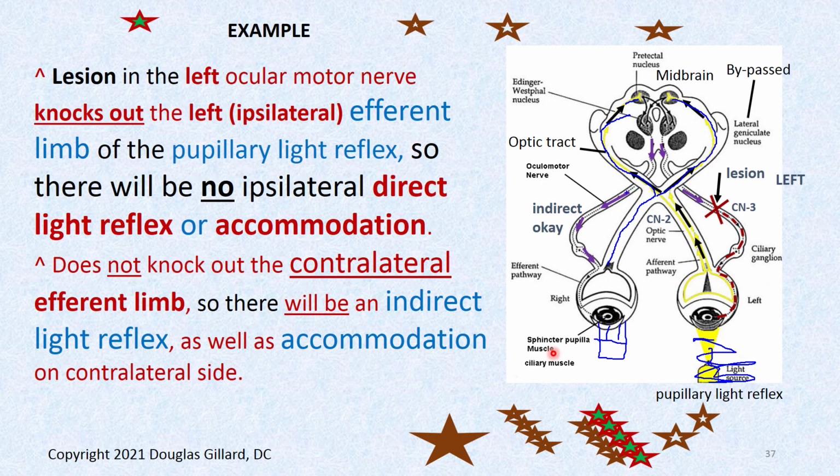But this time, this oculomotor nerve is fine. So the direct light reflex will work fine. The pupil will constrict. So miosis is fine here. All the extraocular muscles are working. They will be able to read up close. Accommodation is working. But the other eye, the contralateral eye, the left eye, will be all messed up because that's where the efferent limb is over here. See how that works?